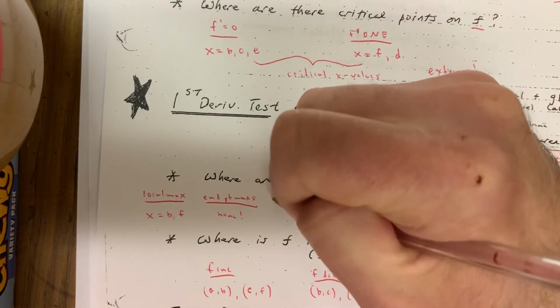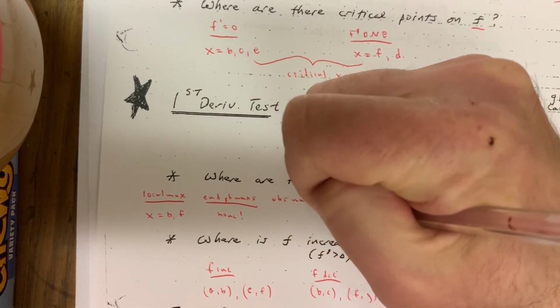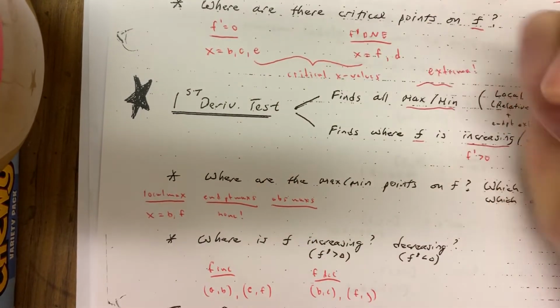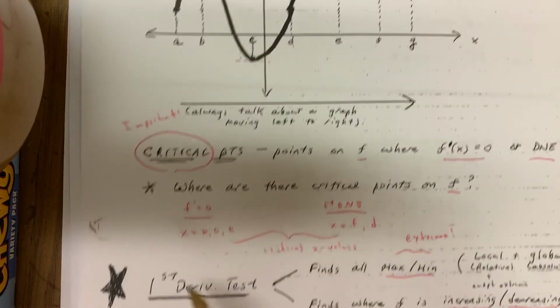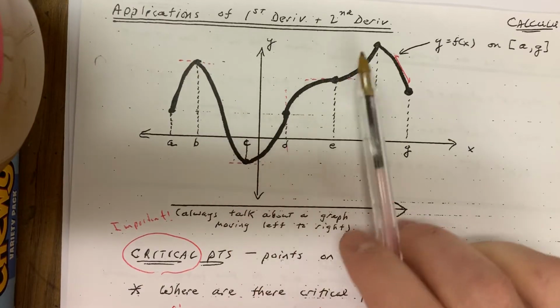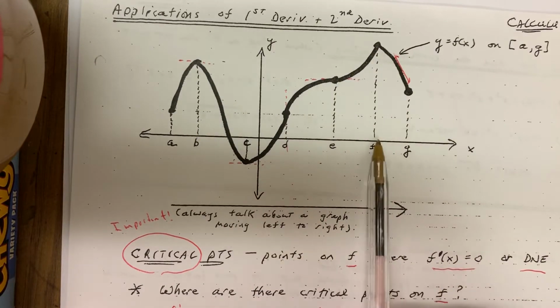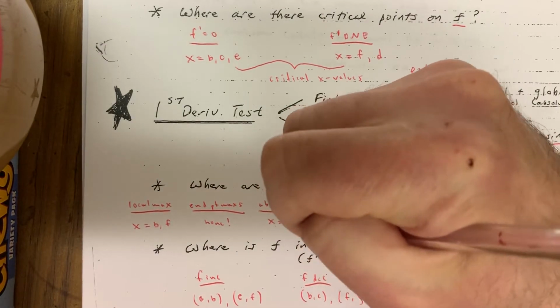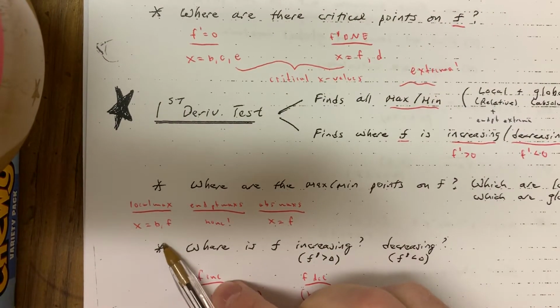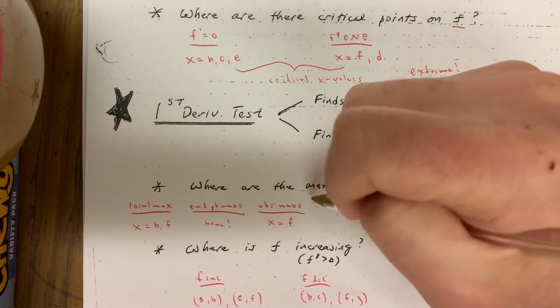And that means if you want to talk about absolute maxes, well, you want to compare, okay? Your local maxes and your endpoint maxes, compare the y values. Here we only have the local max at x equals b and x equals f. You can see that at f, it has a higher y value, hence it's the absolute max. Okay, remember, he's also a local max. This is just an additional title that he takes on.